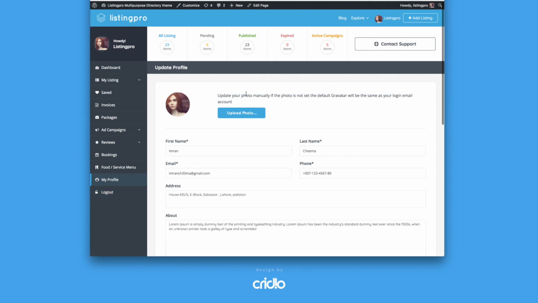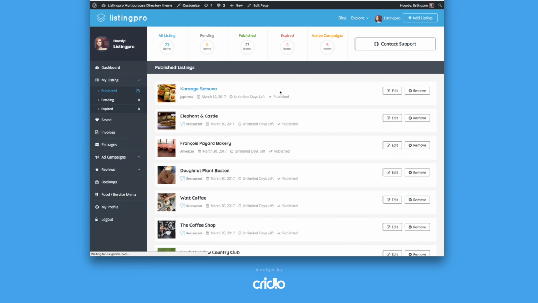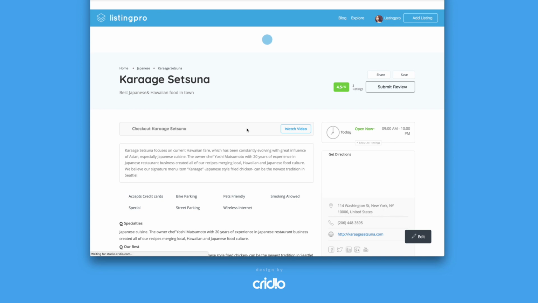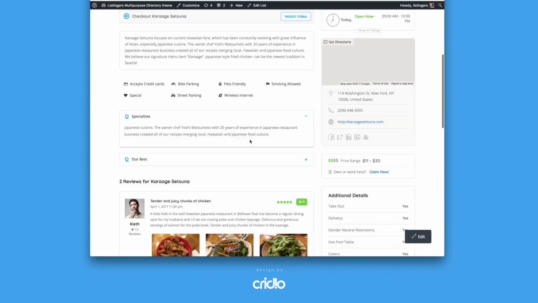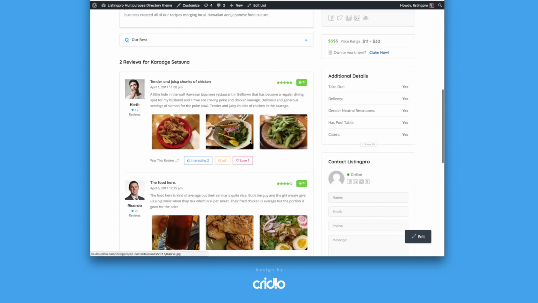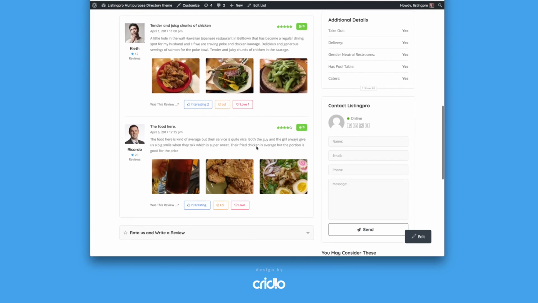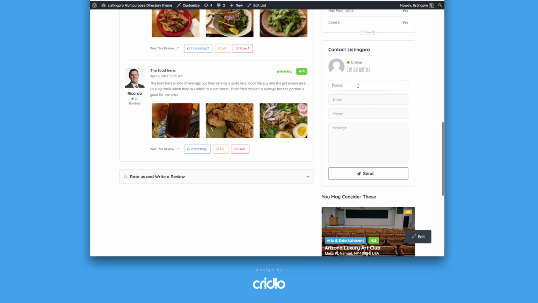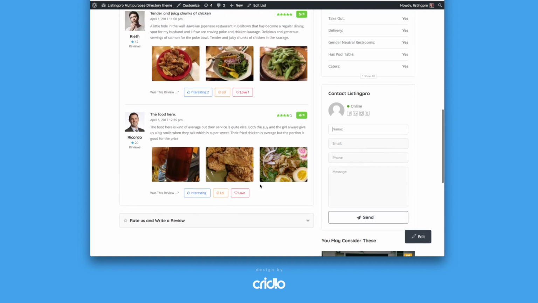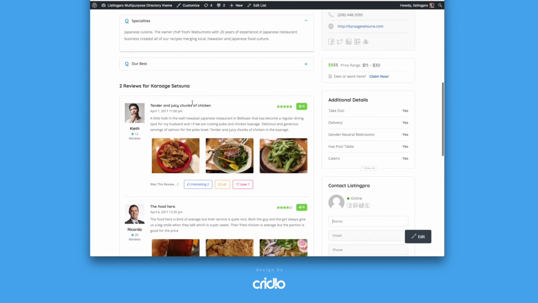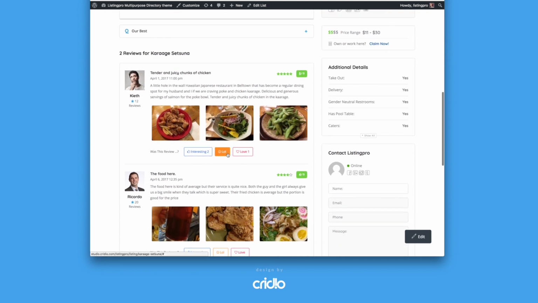So this is the dashboard, and before we leave, I just want to quickly show you the listings page and what I was talking about when we mentioned the leads. So when the user lands on the page here, there is a contact form, and when a potential customer fills this form out and submits, that's considered a lead. And these are some of the reactions when users click on some of these buttons or submit a review and so on.